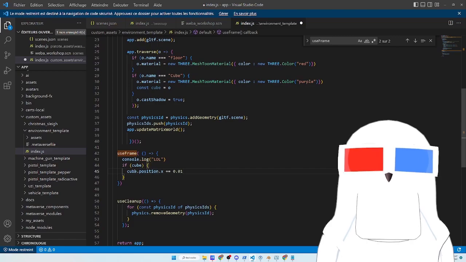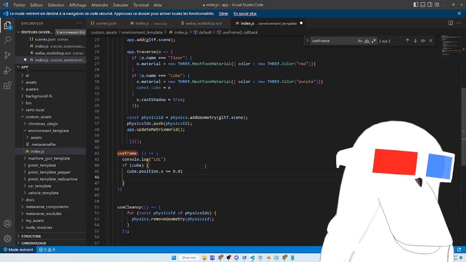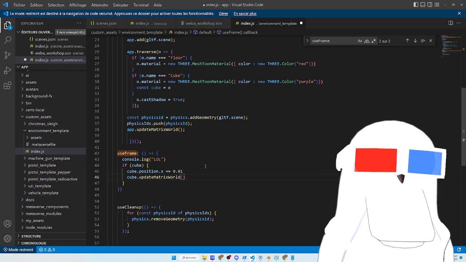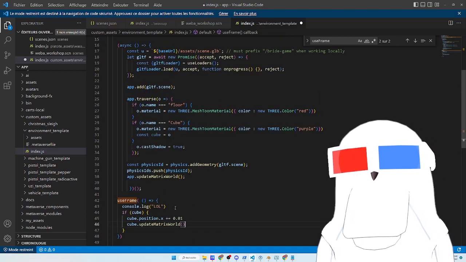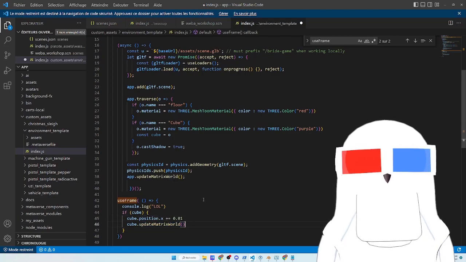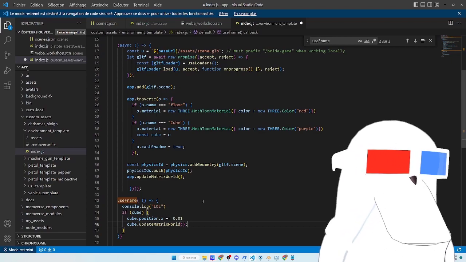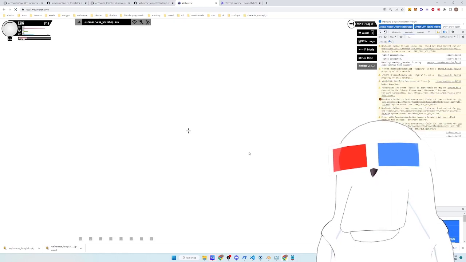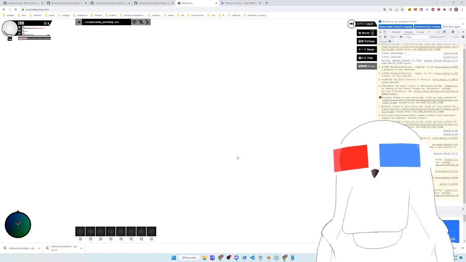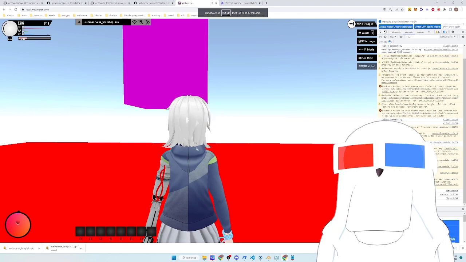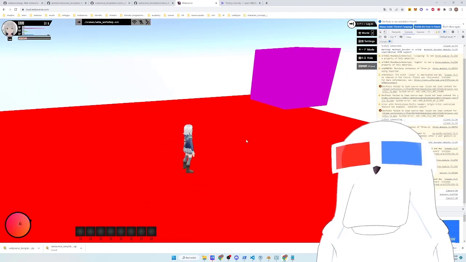Why is it not moving? Because I'm moving its position, so it should move, right? So basically what you have to do each time is always the same, which is to update the matrix world. This is something that we forget a lot, but it is the thing that you always have to do when you modify its position or modify its rotation, stuff like that. I guess since it updates position, it needs to update every other variable. I don't know exactly what the thing is, but yeah, you need to update it if you want your cube to actually move, but it's still not moving.